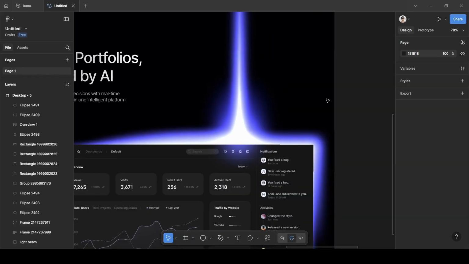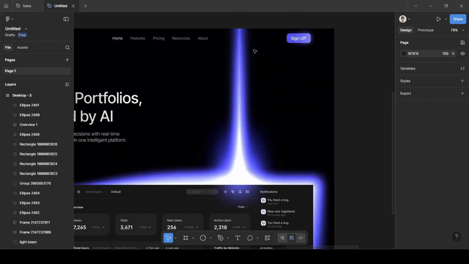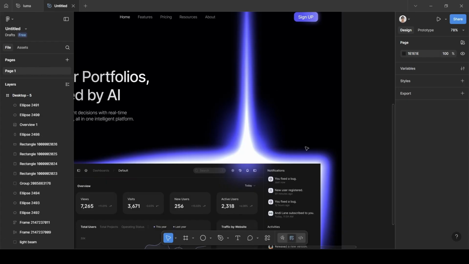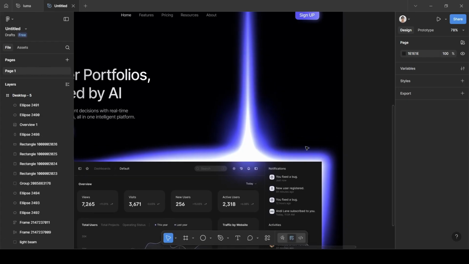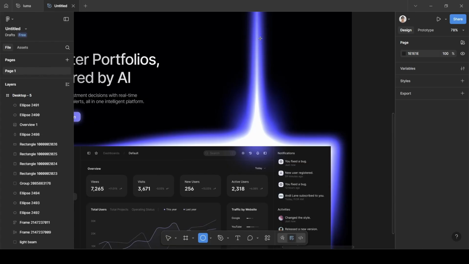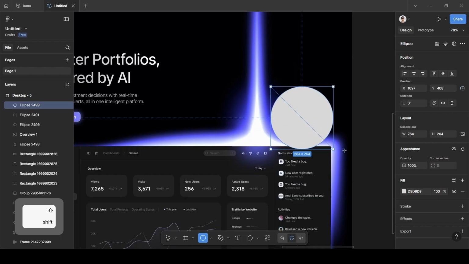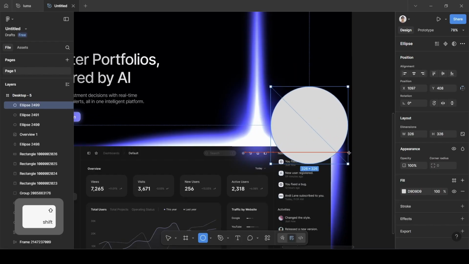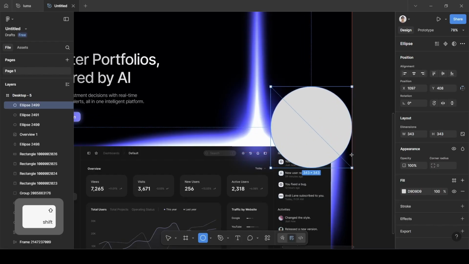The next thing we need to do is add a slight light glow around our beam, so it looks like the beam is emitting light around it, so it looks natural. So how can we do that? We need to draw a circle. You might be thinking I am drawing too many circles, but this is what happens when you try to design something like this. So we are going to draw a circle. I am holding the shift key, and it will have a width and height of 350 on both sides.